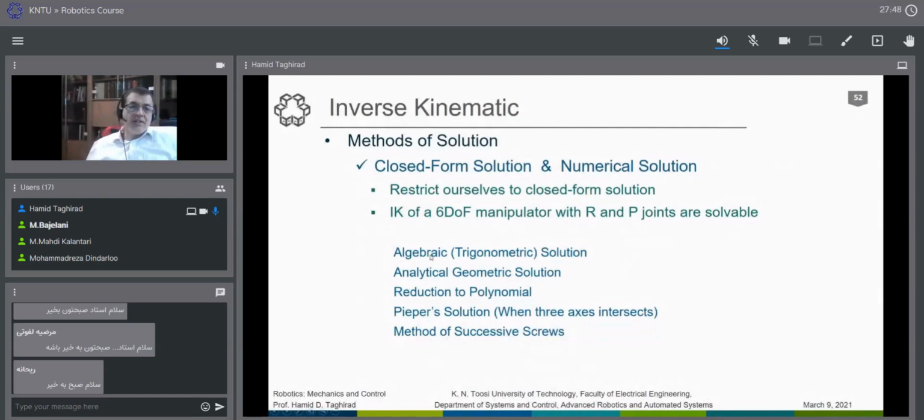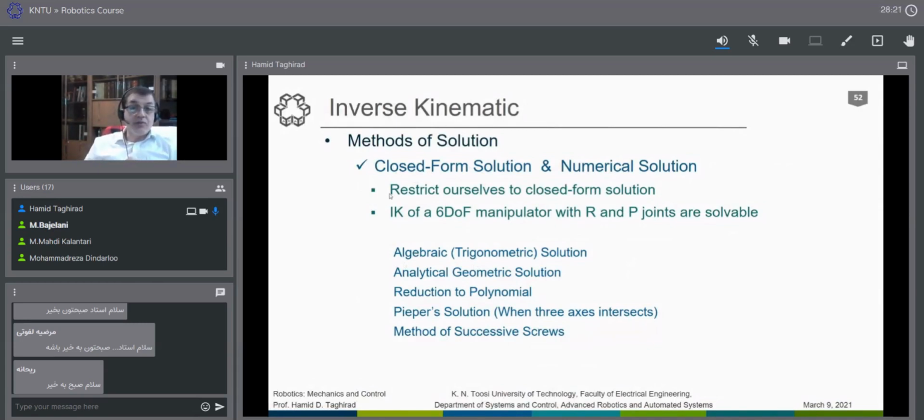They don't call it trigonometric because, you know, cosine and sine can be considered as an algebraic solution. We will see that somehow. So the first method could be just a simple algebraic solution. Of course, regarding the solution, I should start from here. We could have two types of solution. One type is to find a closed form solution, to have a formulation that will give you the solution.